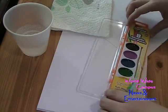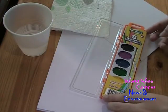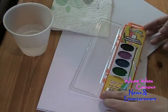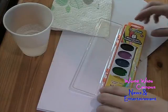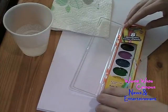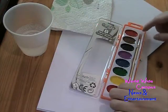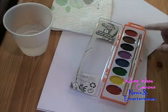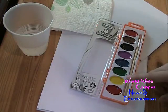This is all I have for the 8 washable color paints. Each has 0.07 ounce, which is 2 grams. The total will be 0.56 ounce, which is 16 grams. It is really safe, it's non-toxic. And we also have the paintbrush too. Now the 8 washable color paints, we have the red, brown, black, purple, blue, green, yellow, and red.